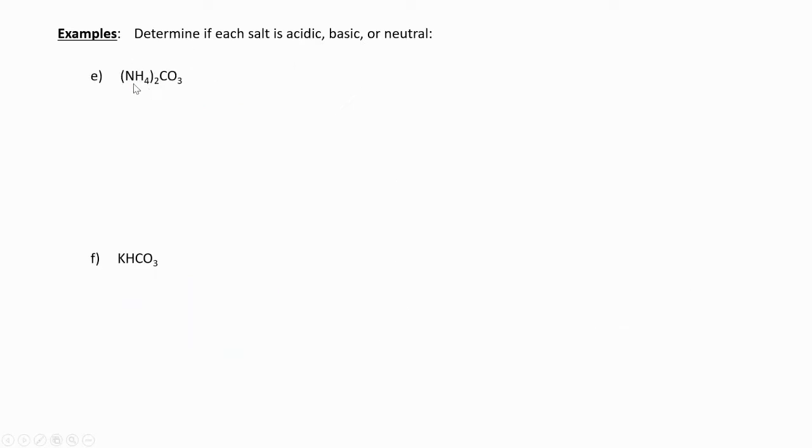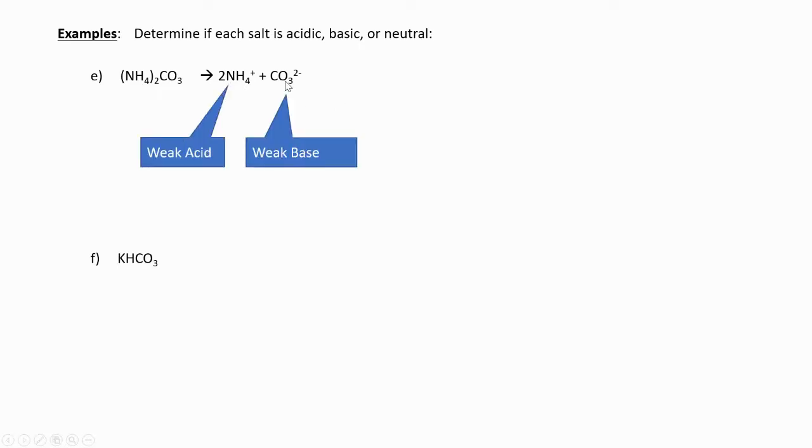All right, so now let's look at this one. So break it up, NH4 plus, CO3 2 minus. Oh, wait, NH4 plus is on the left side. This is a weak acid. CO3 2 minus is on the right side. It's going to be a weak base. So what's going to happen here? How do we know who's going to win? So we have to go look at our acid table and decide which wins out. So we have what we call here a double hydrolysis. So one's producing H3O plus, one's producing OH minus. So now we have to figure out who's going to win.